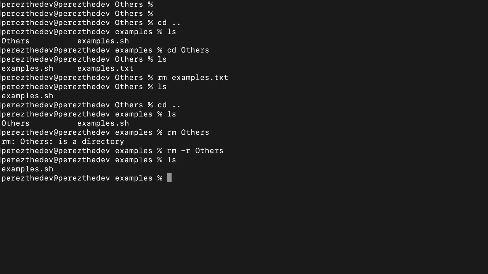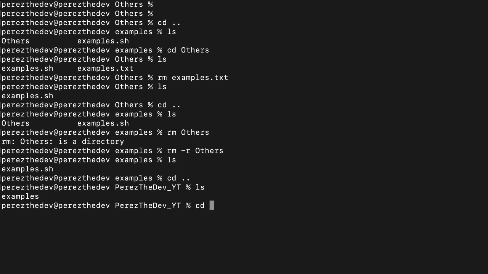Now, a few little tips and tricks before we go. If you're trying to type out a command, and let's say you're trying to change directories into examples, but you misspell examples, what you can do to traverse this line, instead of having to just go left or right, is Control A to go all the way to the left, or Control E to go all the way to the right.